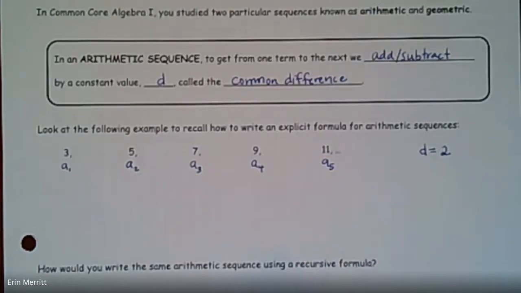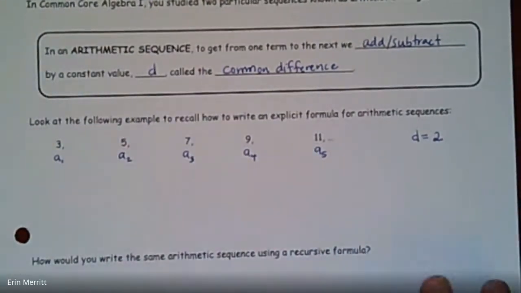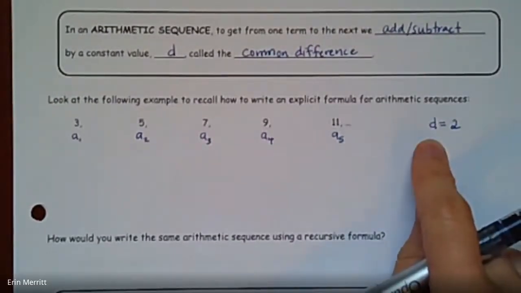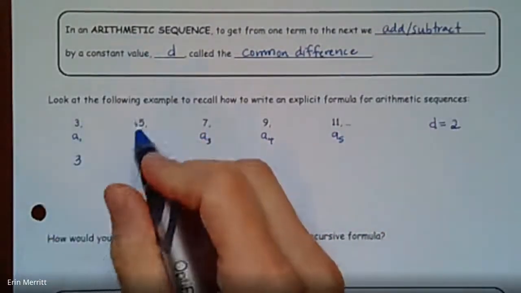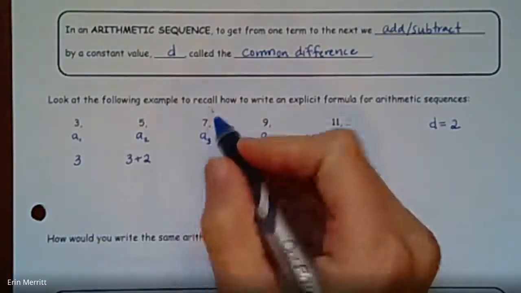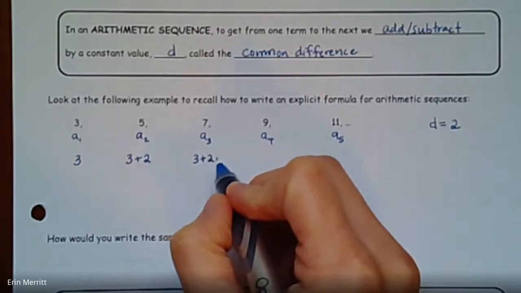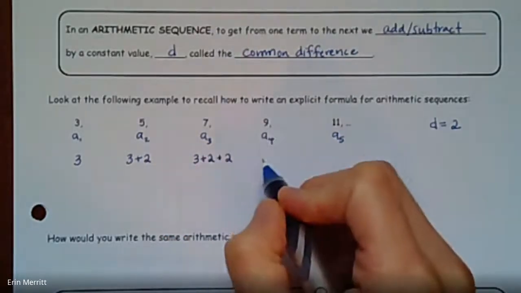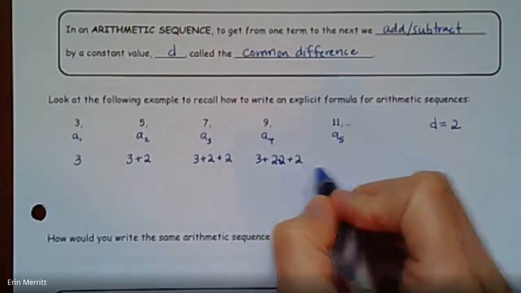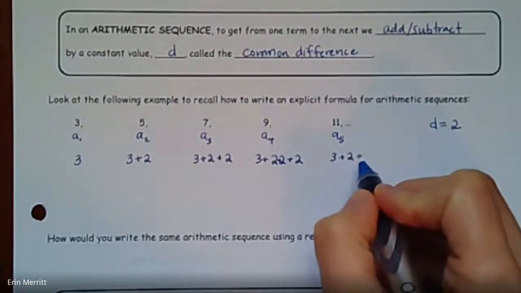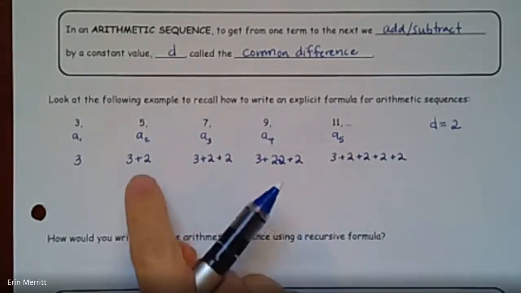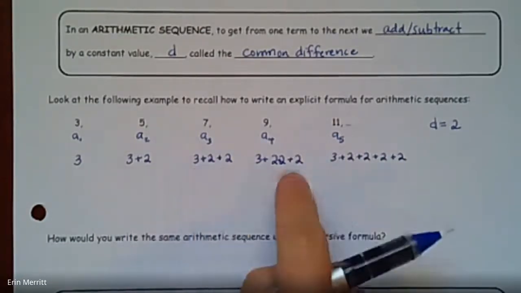Okay. So when it says, let's create the formula here, we can actually build it using the idea of how do we get from one term to the next. So we start with 3, and then the second term, 5, is really just 3 plus that common difference of 2. And then 7 is 3 plus 2 2's. And then 9 is 3 plus 3 2's. And then 11, you can argue that you're going to add on 1 more 2. So it's 4 of those 2's, right? Because you're just taking this number, adding another 2, taking this number, adding another 2, and so on.